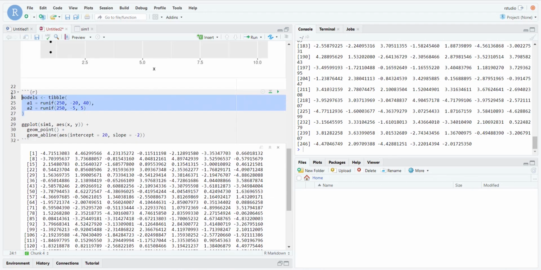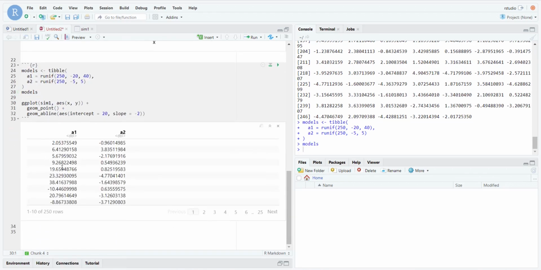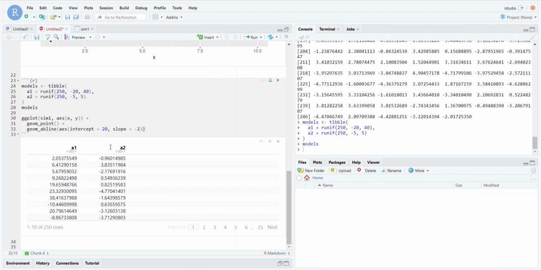So we created our models. So these are our models, right? These describe our models, because we already proved that for this particular type of model that we're creating, this family of models, the linear line, we need two parameters to describe it. So these two numbers precisely describe that line that we had seen. So any set of these two numbers would precisely describe another specific line. So now we're describing 250 random lines, right? These are random intercepts and random slopes, completely randomly generated.